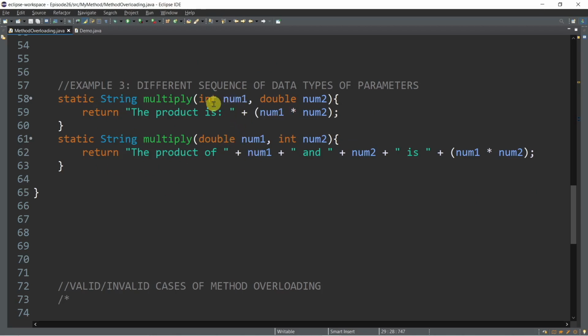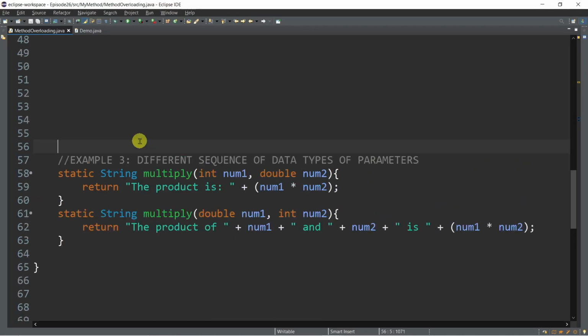The first one we have int num1, and then the other one we have double num1. So if we change the data type, Java will recognize this. This one is still valid since we have a different sequence of data types, so we still overload the method.